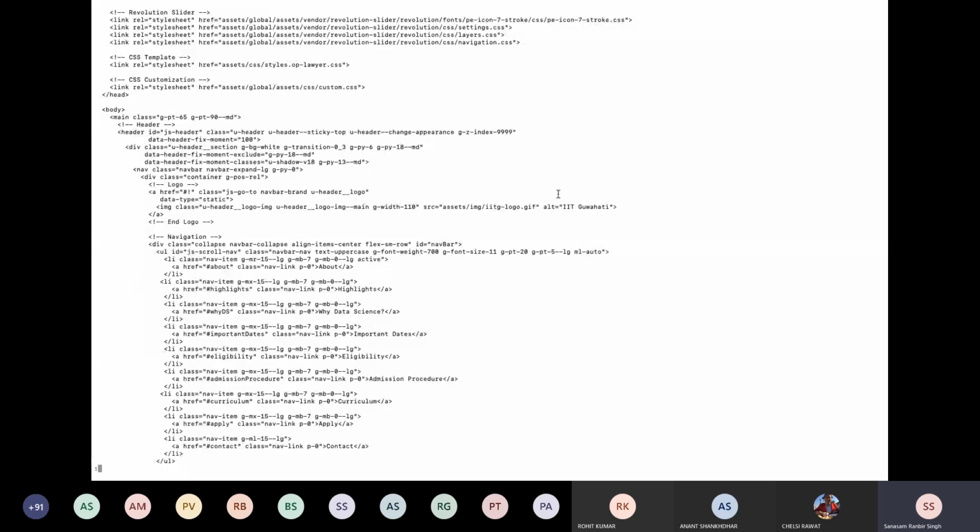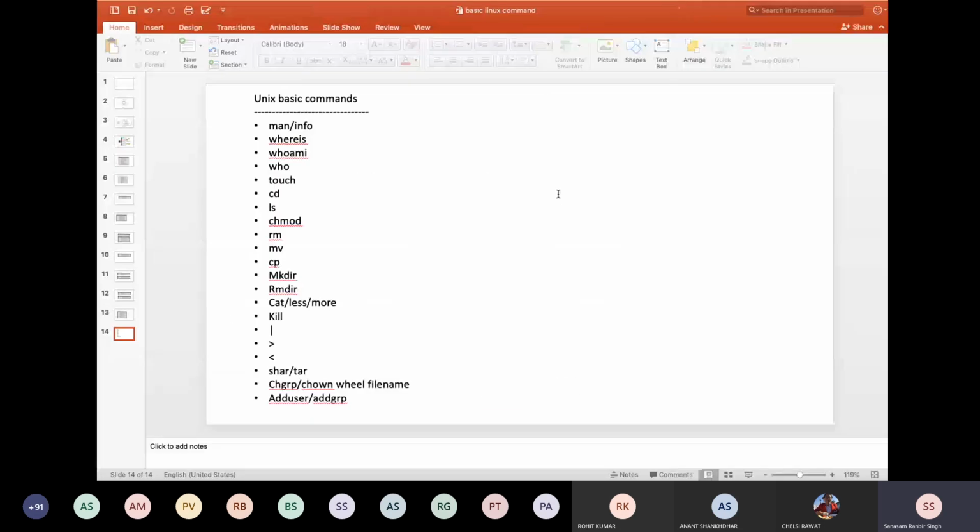Then if I want to scroll down and see, I can use either less or more. Okay, less index.html. So now it is showing from the first line, and I can scroll. Similarly, I can also use more. So again, I can scroll and so on. So I can use cat or less or more.